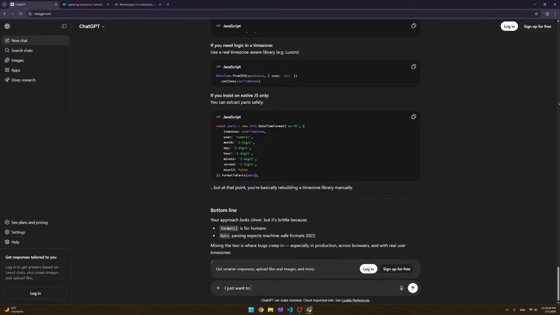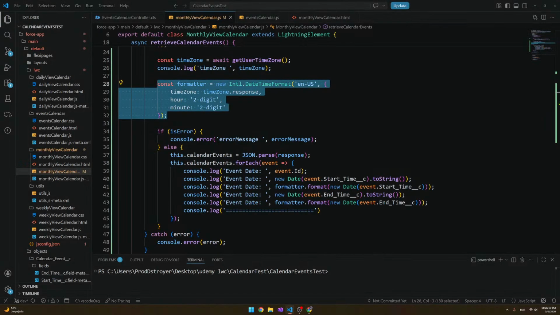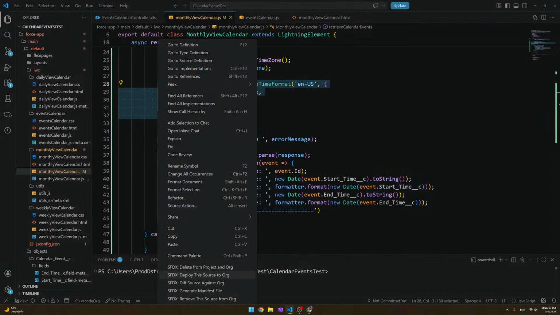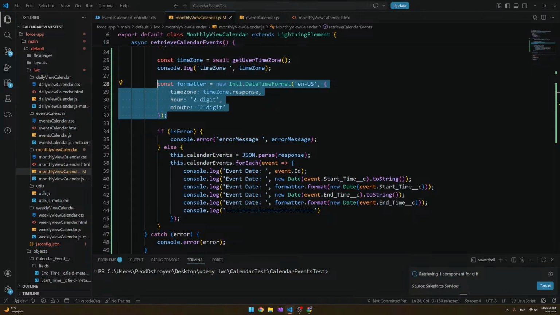I just want to get the date in UTC and get it in the Salesforce. But what do you mean? Let me check what I am getting. That's it. Is there any difference with the org?